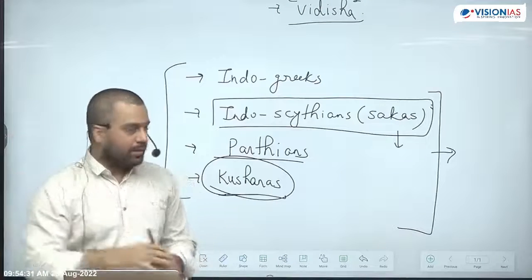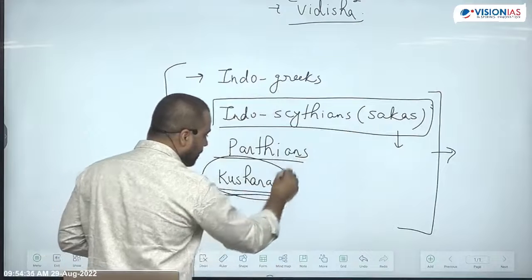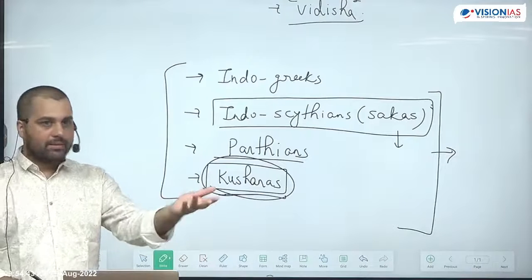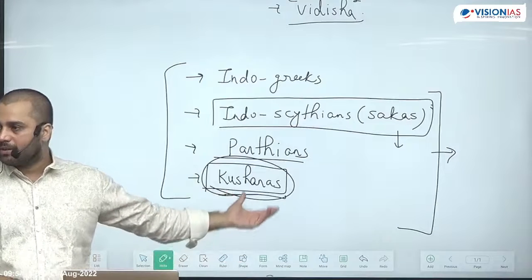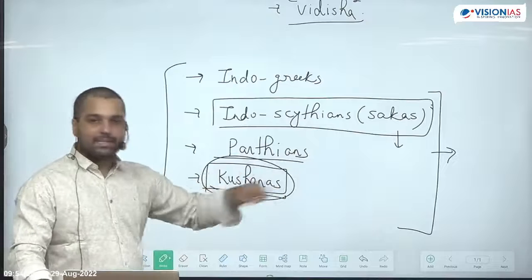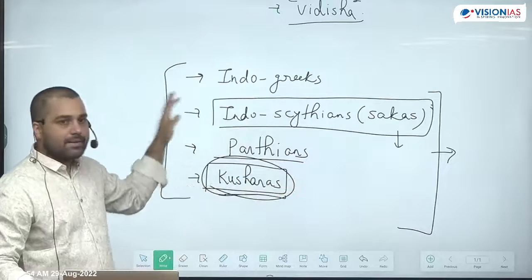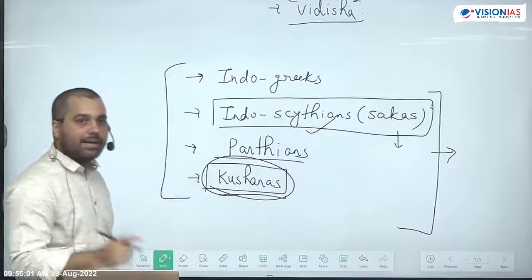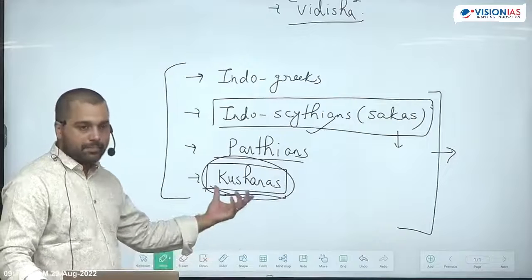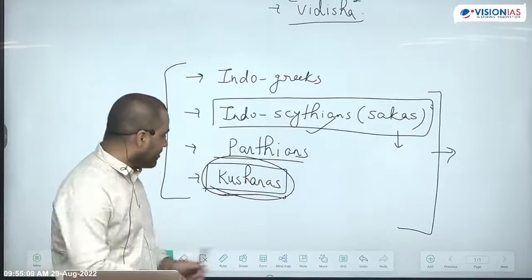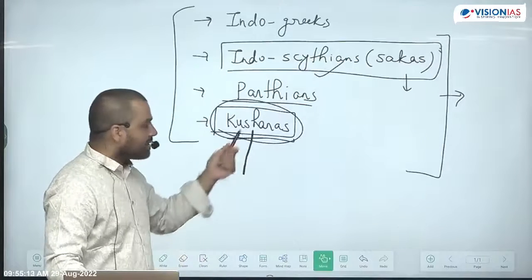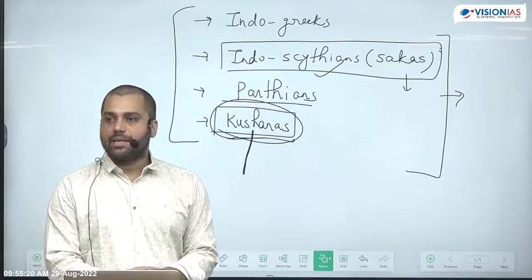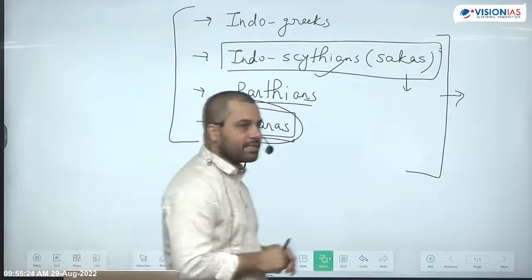But after that, this shifting of people, like the Kushanas, belong to a tribe which mainly roamed around in the region of China, especially what is now the Xinjiang region. You must have read about Xinjiang even now. There is a province called Xinjiang province. So they mainly roamed around in the region of Xinjiang. Because of Chinese emperor attacks, they started shifting towards Central Asia. Because of their shifting to Central Asia, Scythians started coming towards India, and later even Kushanas started coming towards India. So the same tribe started coming towards India, and these Kushanas became very powerful in a very short span of time. So the last set of invasion is the invasion by Kushanas. Especially Kushanas became very prosperous because in the ancient world, I may already have told you, a trade route existed which connected China to Europe.